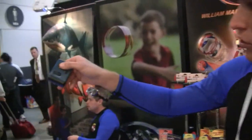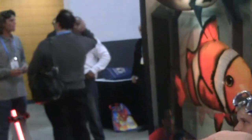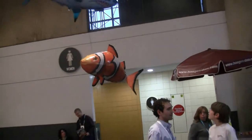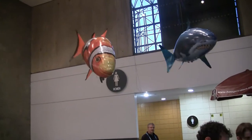So they're remote control. I can control the tail fin, make them go left, right, forward, or I can make them climb up or dive down. They're very maneuverable. They can fly inside a normal house, no problem.